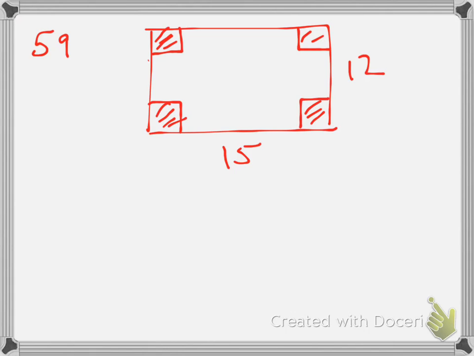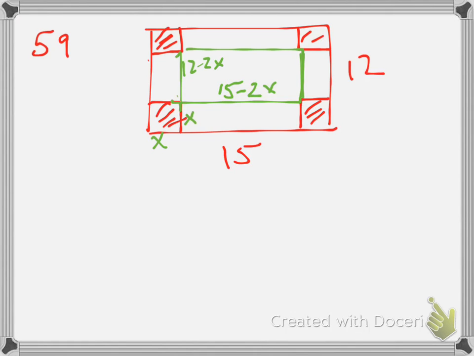So what is the length? Once I cut these corners out, what you can see here is that the inside rectangle is the bottom of the box, right? And then you fold up the sides. So what's the length of the bottom of the box if I call these little squares x by x? So this length would be 15 minus 2x. And this width would be 12 minus 2x.